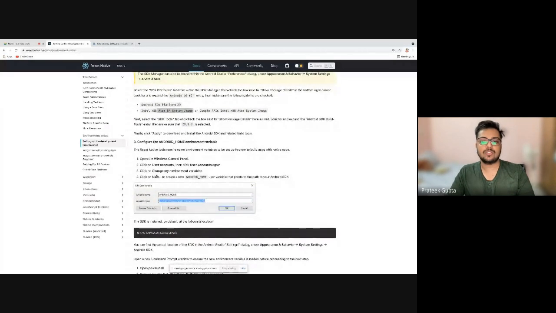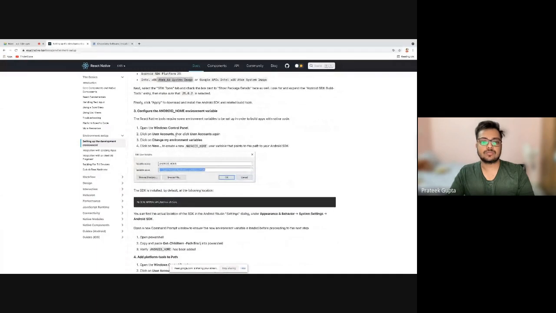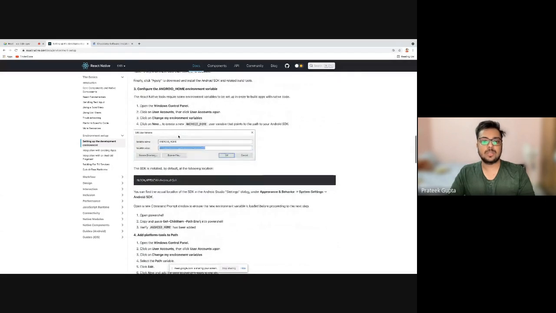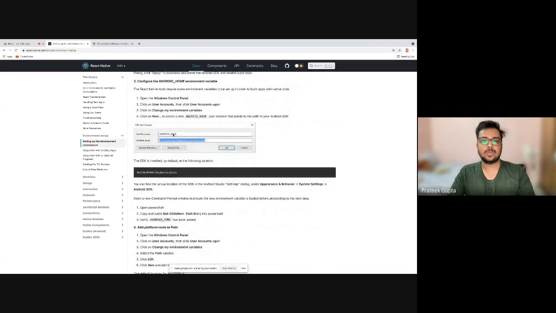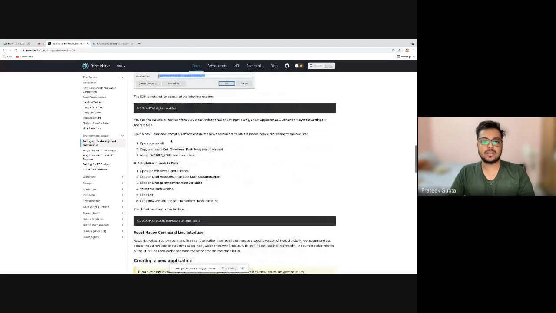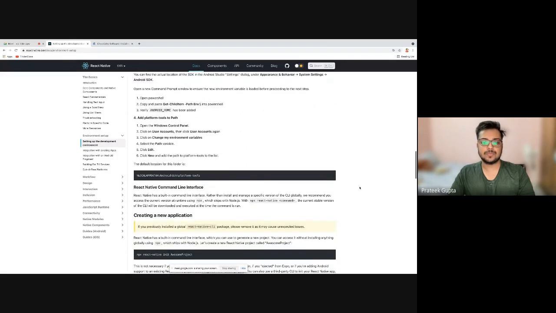We have to configure two environment variables. First one is ANDROID_HOME, and second one is Path. When you press the Windows key and type environment variable, you will get the option to edit the environment variables. In the user variables, you have to create a variable ANDROID_HOME and paste this path, where this user is your username. The next one is the system Path. In the system variables, you have to edit the Path variable and add this new line over there. This is the path for platform-tools. It will link the Android virtual device to your application.